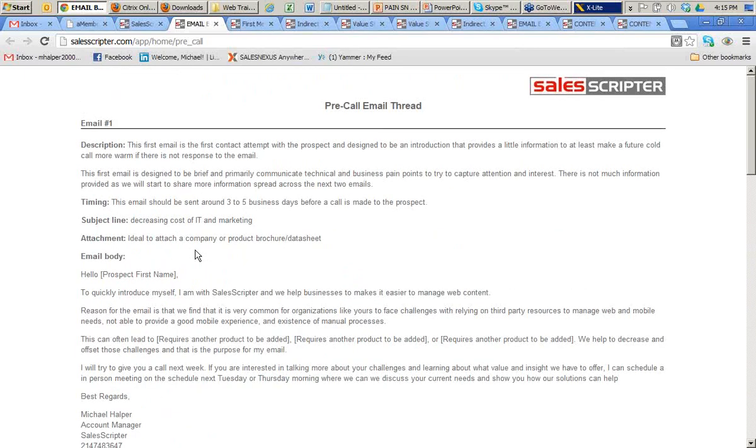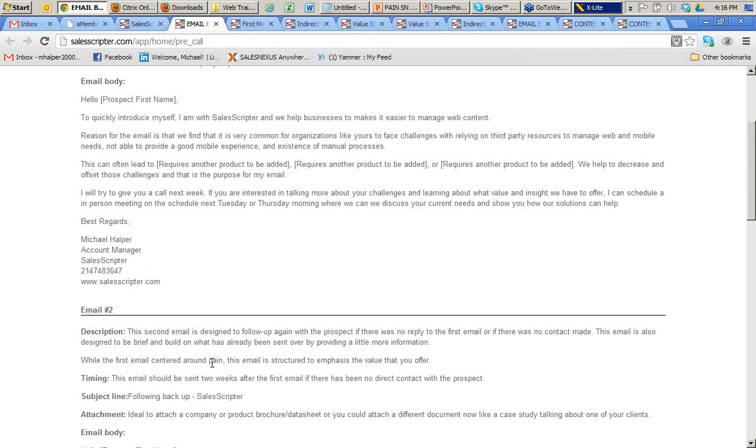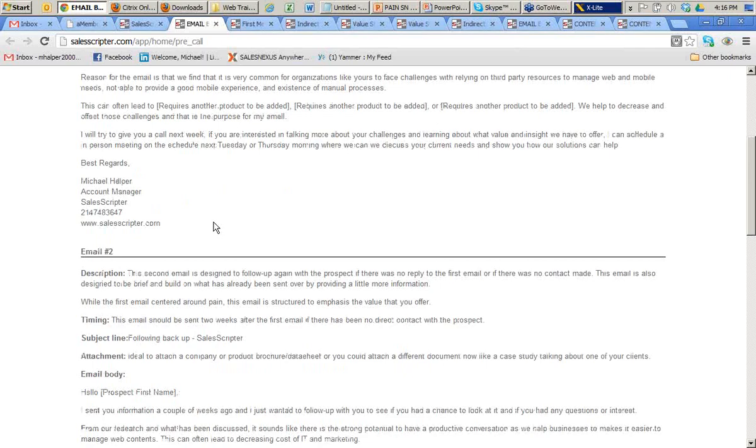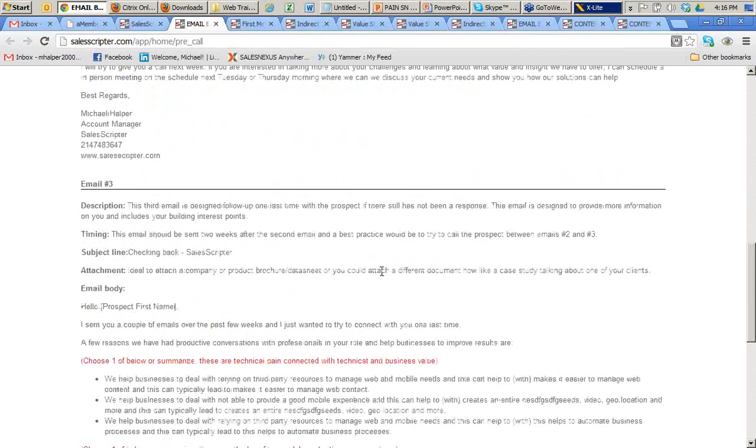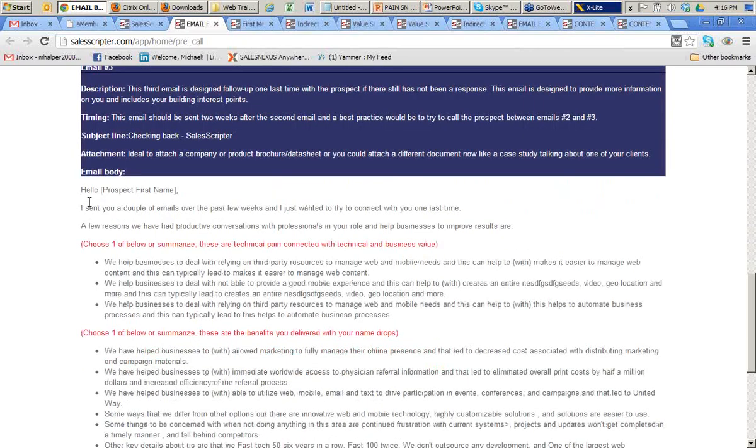We take these 3 emails, load up a campaign in Sales Nexus, pull a list of 1,000 prospects from LeadFerret, and click send, and we immediately send out 1,000 of these first emails to our prospects. Then we wait a couple days, and we start calling the clicks and opens, and start scheduling appointments. If we don't get a hold of anybody, 2 weeks later, they get the second email, and then we start calling the opens and clicks from that. If we still don't get a hold of anybody, 2 weeks later, they get this third email.